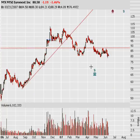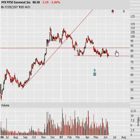Next, if you're looking at exchanges, get a load of the NYX just sitting right there at 80. I wouldn't be surprised to see it end up breaking, and when it does, I'm going to get in with a nice little position there. I don't know if I can really give this a target based on any kind of a price pattern here, so what I'm going to do is just look to try to trade the next move lower, which I think is going to be probably in about the low $70 range based on some prior highs and lows right through there. So we'll keep an eye on that.